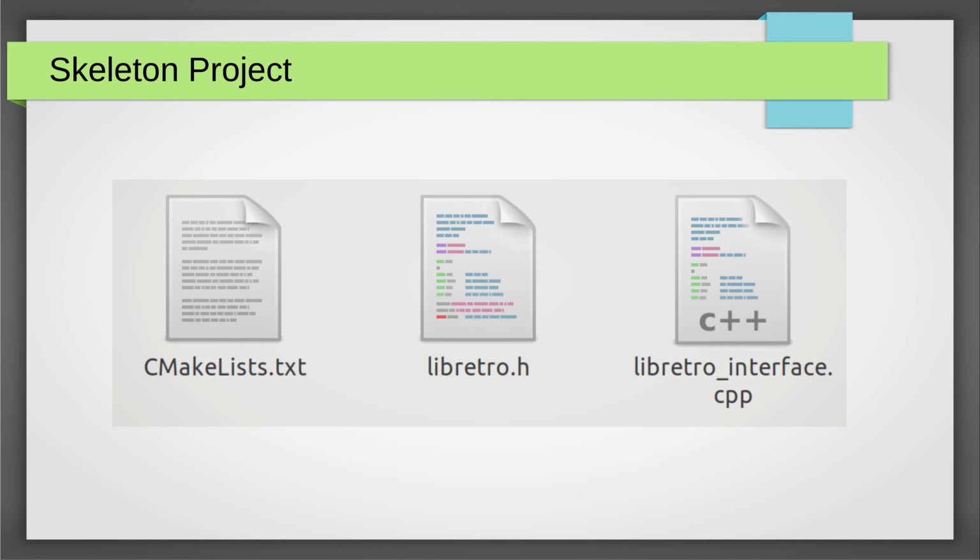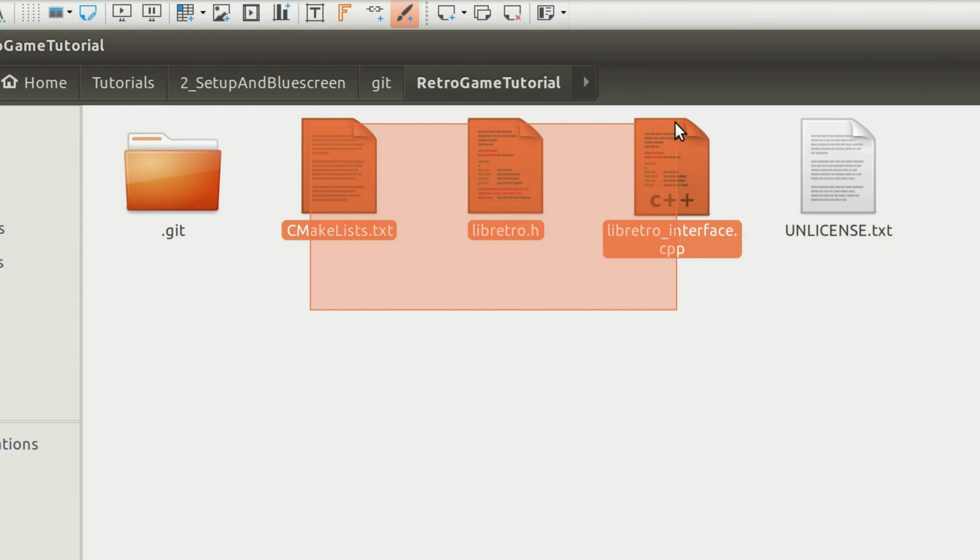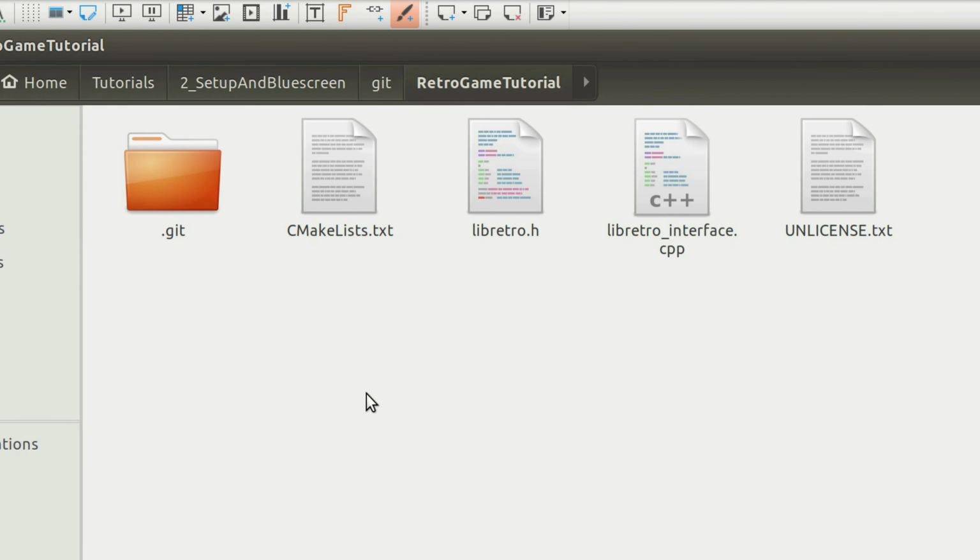So first, in order to make this a little bit easier to do, I prepared these three files you see here. You can download them from the video description. There will be a link in it. And now you should download these three files and put them in a directory on your PC. Okay, now let's get going with the real tools. So, as you can see, I already prepared these three files in this directory. And now I will be starting Qt Creator to open them.